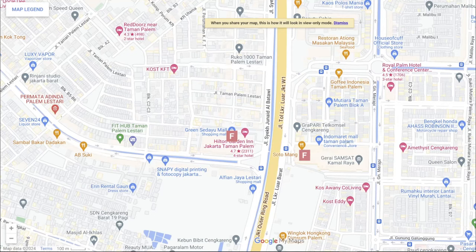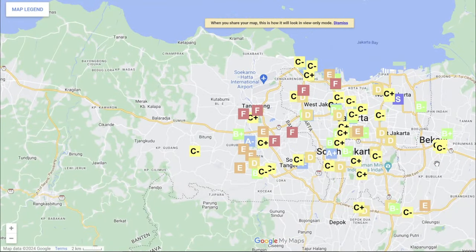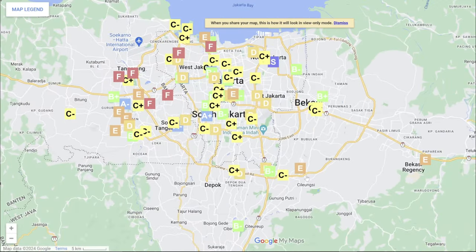With pedestrian infrastructure this bad — infrastructure that makes Kota Casablanca look good — it's going to condemn everything in a 500-meter radius. Now let's talk about E-tier. Some malls do generally deserve E-tier, mainly because they're empty but not as empty as F-tier malls, or they have another fault. But mainly the reason why malls get thrown to E-tier is because they're completely disconnected from public transport. The most glaring example would be Ion Mall Delta Mas — a mall that would pretty much get A-tier automatically due to its size and quality, but because there is no public transport there — well, there is, but it's like four departures to Jakarta and no local shuttle bus or anything — that condemns Ion Mall Delta Mas to E-tier.